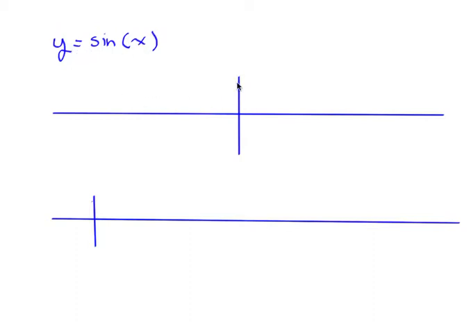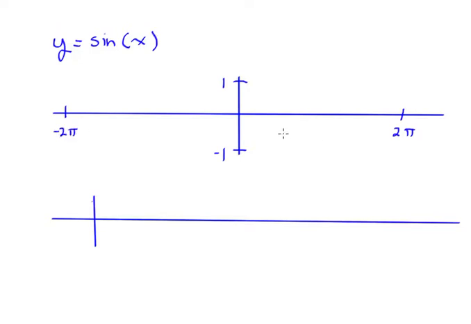When we set up our graph, we know that the sine, when we work it out, has the largest value of +1 and a smallest value of -1. We also know that the sine has a period of 2 pi, and we're going to graph this over 2 full periods. So we're going to go up to a +2 pi, and we're going to go down to a -2 pi.